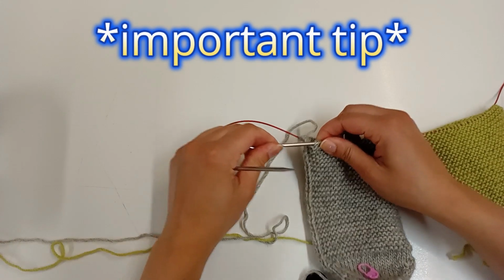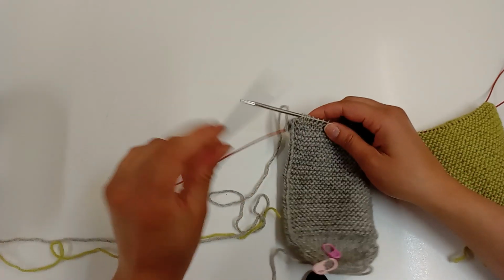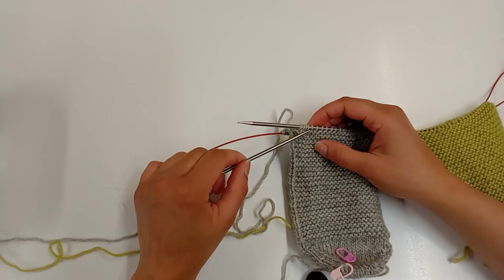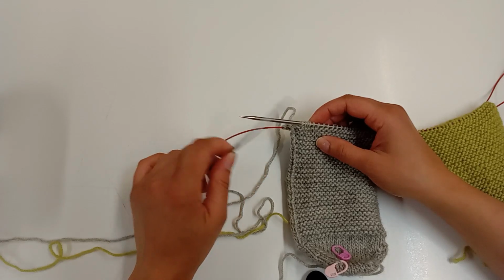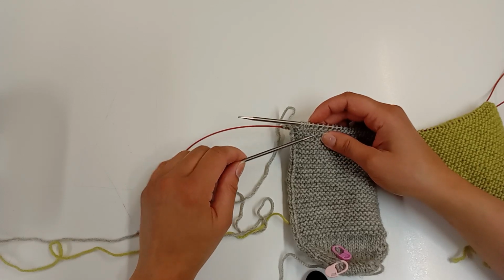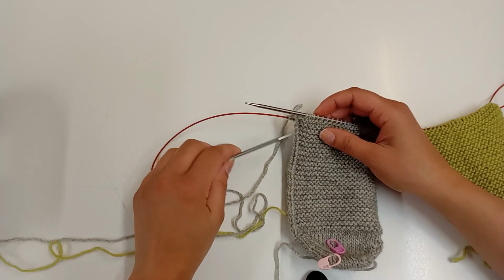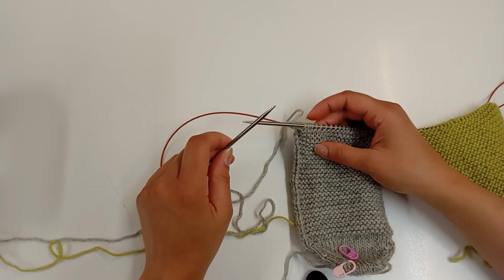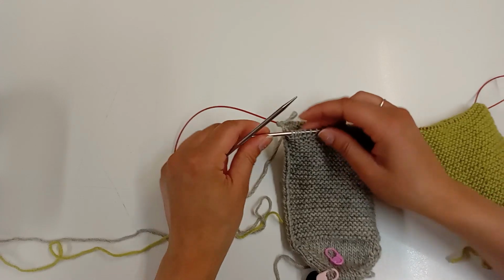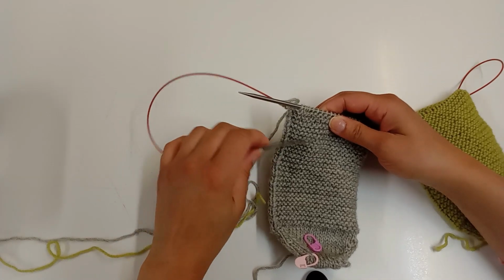All right, everyone, so I wanted to come on really quickly and share with you all that if you are new to doing garter stitch in the round, most projects, when you do garter stitch back and forth, you're just knitting every row, and it creates the garter stitch. And you don't really have to think about, okay, which row am I on? Because every row is a knit row. But when you're doing garter stitch in a round, you do have to knit one round and purl the next, and knit and purl like that. So it is a 2-row repeat, and you do have to make sure you're doing that or it's not going to come out in the garter stitch pattern.